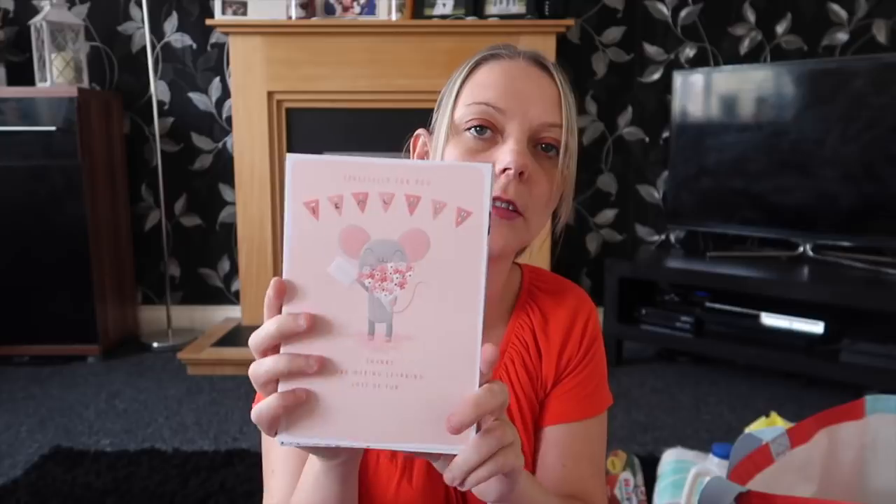I picked up some grapes and this HiPP Organic sweet potato and chicken thing for Ellie — that was 69p. I then picked up a few teacher thank-you cards from the Card Factory. They're really cute and were 59p each — for the kids to write a thank-you to their teachers. I picked up loads of cat food pouches as well. And the last item is some little hair bows for Ellie — two in there for 69p.